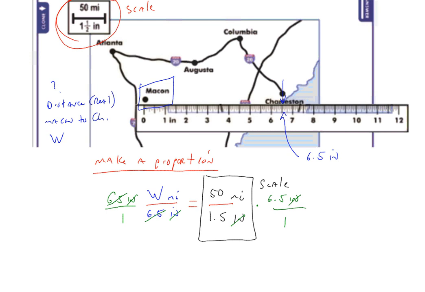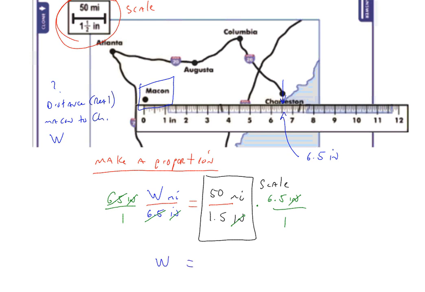Now, remember, to reduce a fraction, usually we factor, right? But on this kind of a problem, we're just simply going to use our calculator. So we're not worried about reducing at all. The calculator is going to take care of everything. Now, how do you punch something like this into your calculator? There are two different ways. My advice is multiply all your tops and then divide by your bottoms. So my advice is punch in 50 times 6.5, then hit your divide by button 1.5 and see what it tells you. So go ahead and do that.